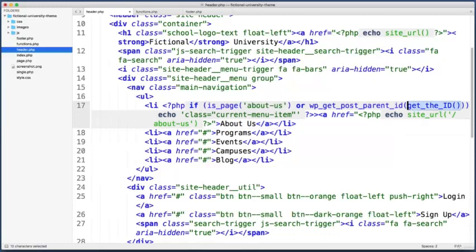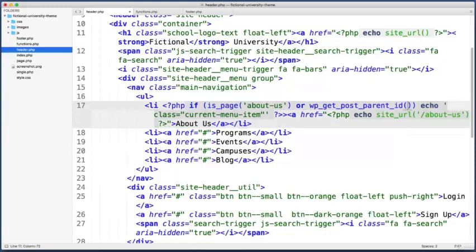But in order to save ourselves some sanity, instead we can just say 0, and WordPress will understand the 0 to mean look up the current page. Okay, so this code that I'm highlighting right now will return an ID of the parent page, and then let's say if that returns an ID that matches the ID of the About Us page, well, if that evaluates to true, then we want to echo out the special class.